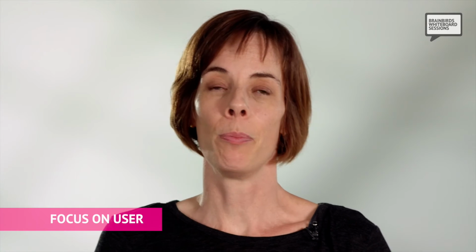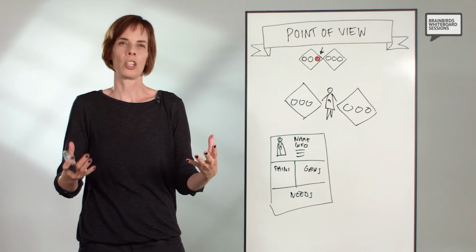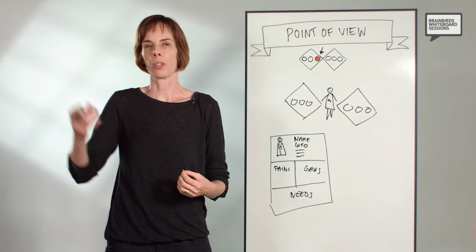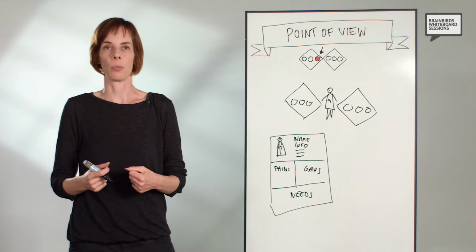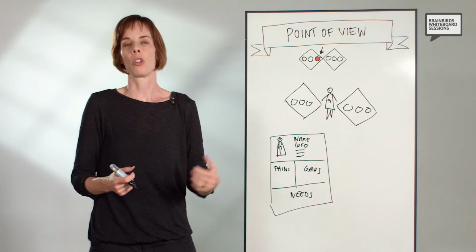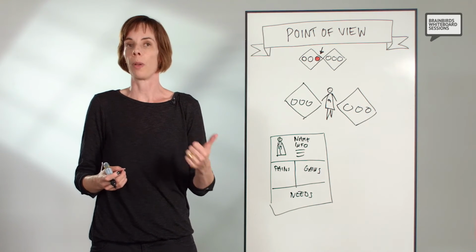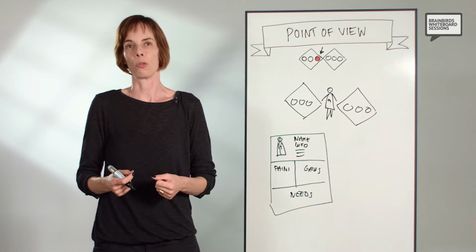So the advantage of a persona is to put the focus on the actual human being again. It's creating empathy in the team for the people we're creating the solutions for, and it's a really good communication tool, because if somebody comes into the project and hasn't got any idea about the research that has been done, you just need to look at the persona and you get a quick overview of the pains, gains and needs of our user group.